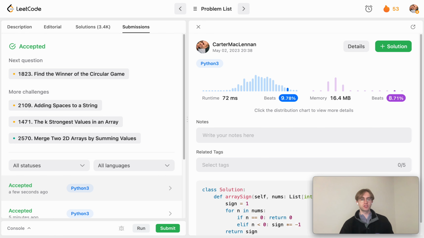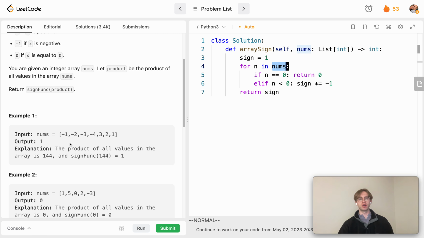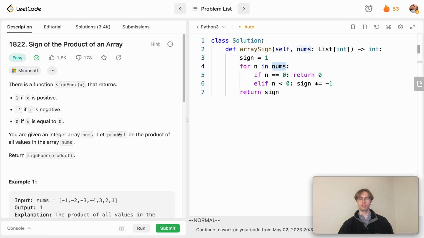Great, and that's today's LeetCode problem. So once again, it's O of n time complexity, because you have to iterate through every number in the input array, and it's O of 1 space because, well, we're not using any extra data structure except for that's provided to us.